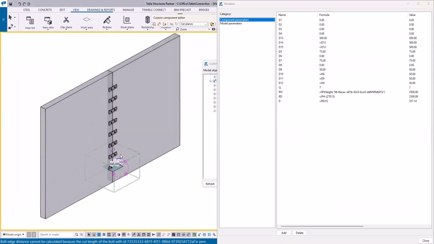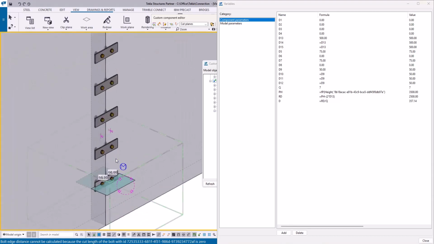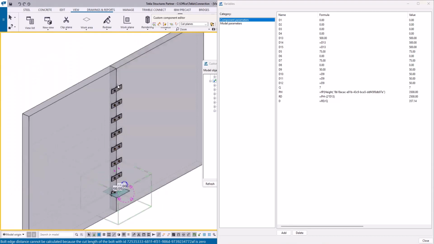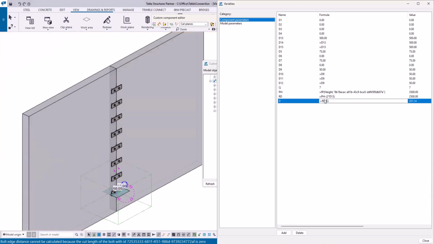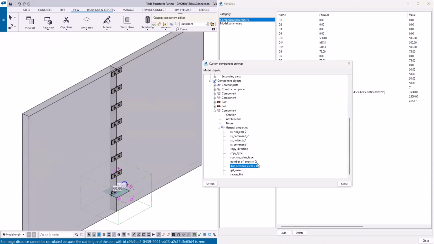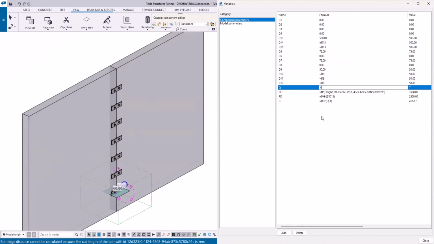Now you can see when you type 7, it is actually creating 8. It is just because we already have 1 here and number of objects 7. So we have to tweak this formula so that when you type the number, it should create exactly the same number of objects. In that case, what I would do is, I'll just divide this one by Q minus 1. And we also have to change here. This is Q minus 1. So when I type 4, it will create only 4 of them. Or 6, you can see here. So this is for the quantity.